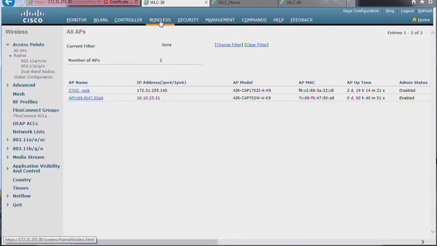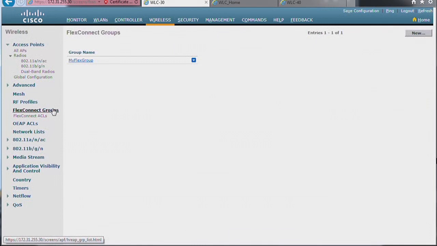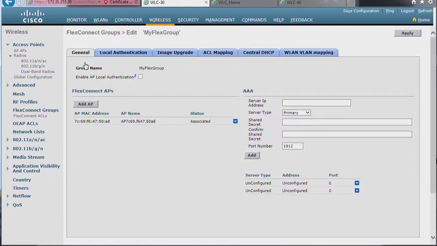for that SSID. So if I go back to my group and go to the General tab, one thing I can do is call a Radius server directly from the FlexGroup. So you see here what I'm going to do is define an IP address for a server, and I'm going to use that server as my Radius for clients authenticating through the SSIDs on the APs depending on that group. So it's the same creation as usual, right?